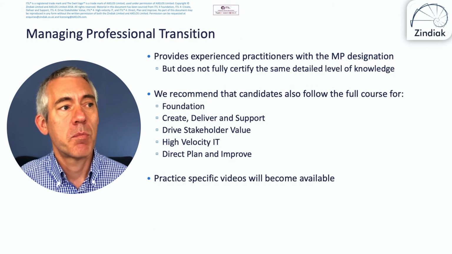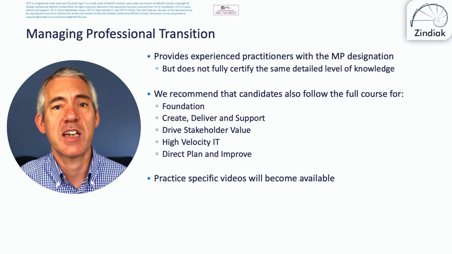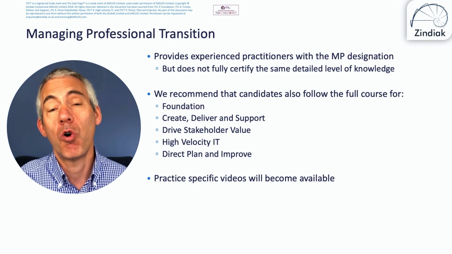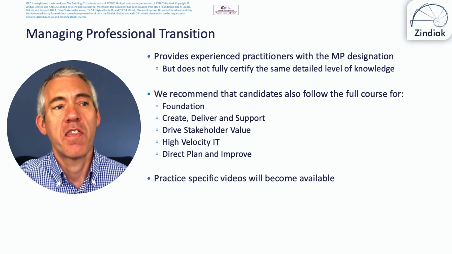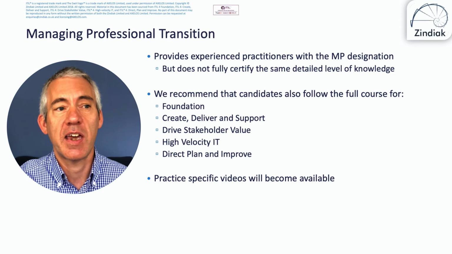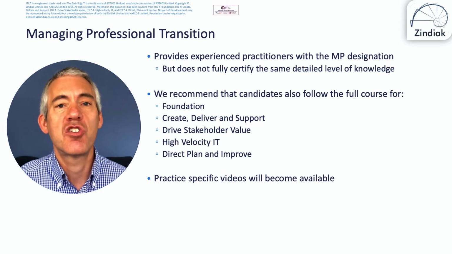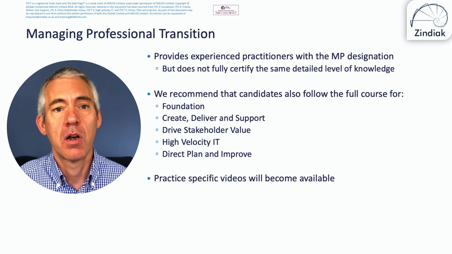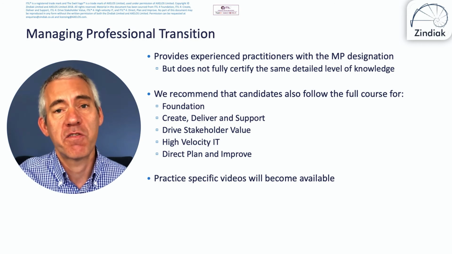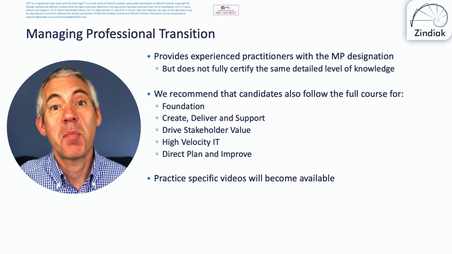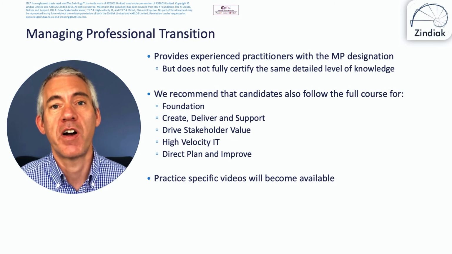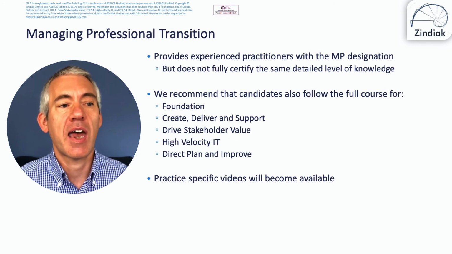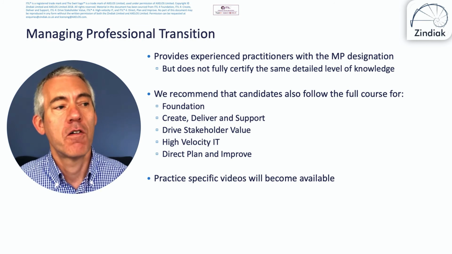So, in summary, Managing Professional Transition provides experienced practitioners who already have ITIL V3 Expert or ITIL V3 17 points on the certification scheme, the ability to obtain the Managing Professional designation, but it doesn't provide you with the same level of knowledge. So what we recommend you do is follow this training course, take the exam, pass the exam, get the certification so you can call yourself an ITIL 4 Managing Professional, but then go back and follow the full course for all the elements.